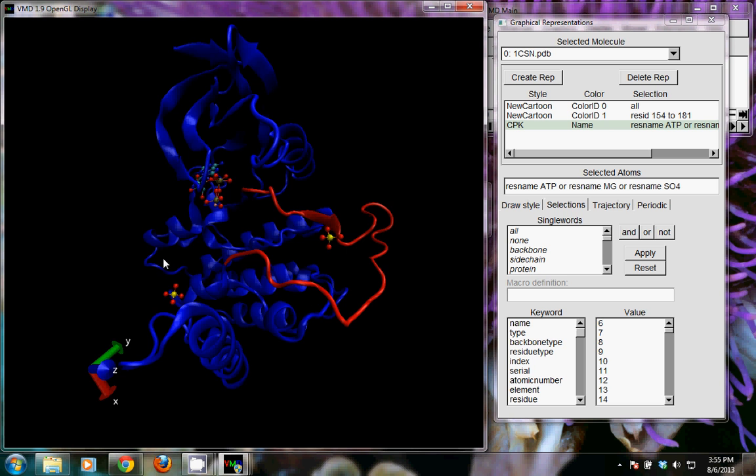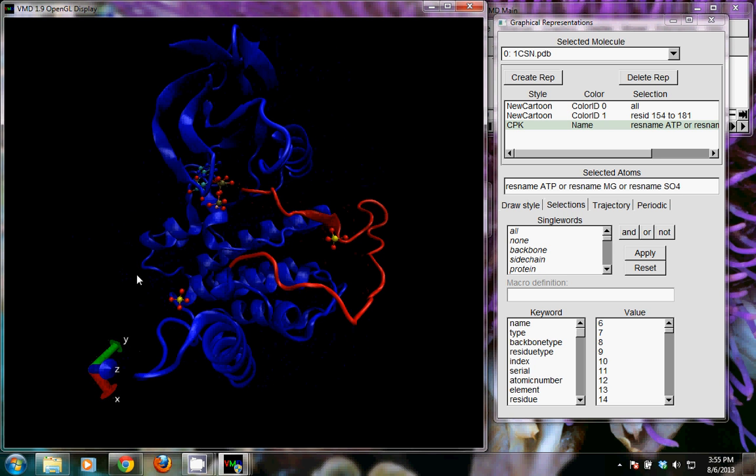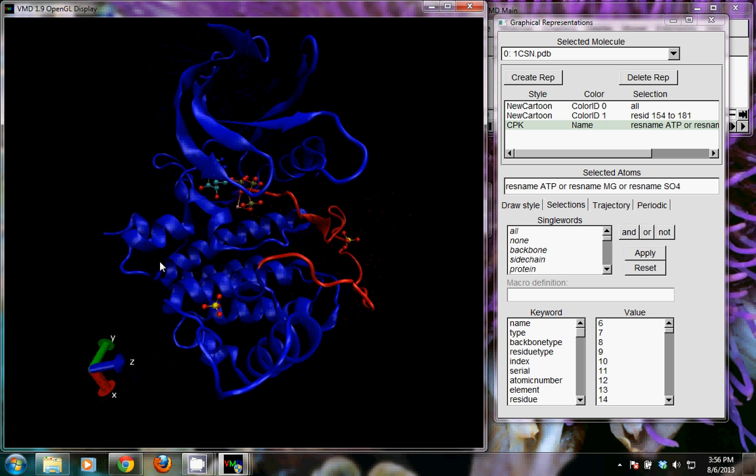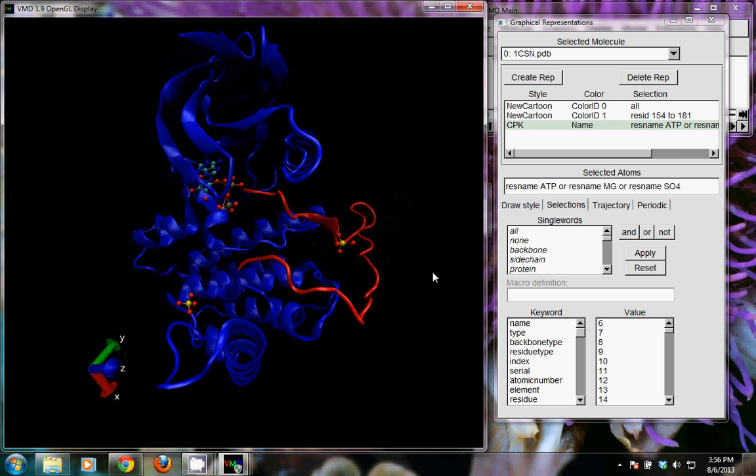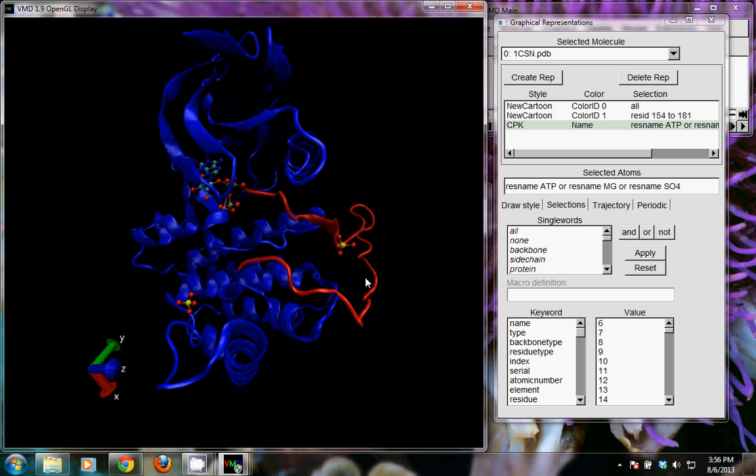Up next, what we're going to do is select a couple of amino acids that we believe are important for locking this loop, this activation loop, into its different conformations, which create the activity or the inhibition of the enzyme. And we'll show you how to measure the distance between those, because that may be the structurally relevant parameter. If those two particular amino acids come in close contact with one another, they can form an ionic coupling between them because they are charged residues. And so we'll look at that in the next video and just see how we can do things like make measurements between two different amino acids.